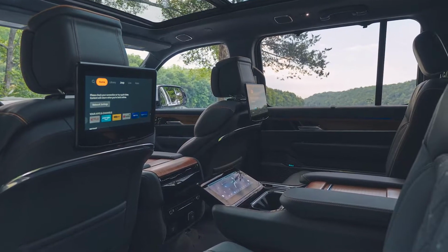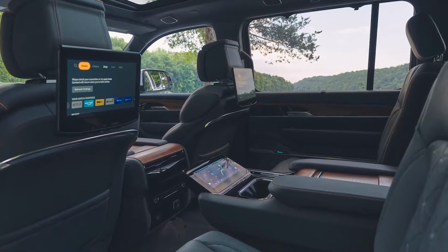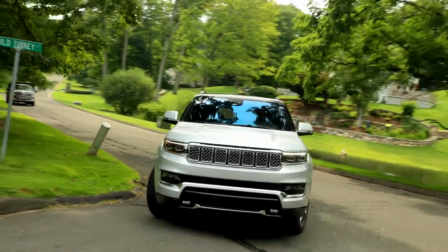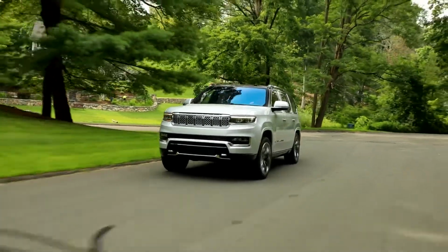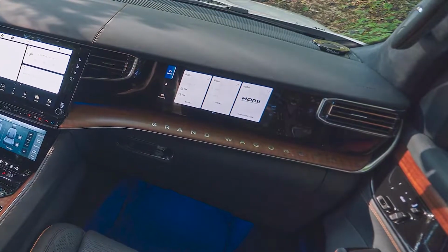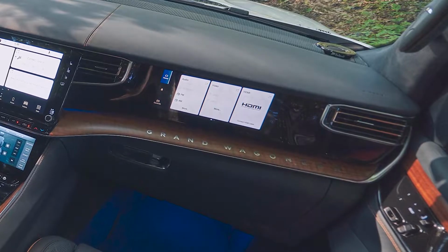Now, on top of that, they have easy access to all of their climate controls in another screen, plus multiple chargers on the back of the seats, including USB-A and USB-C, and large storage bins for all of those things that they don't want to forget when going to school. To stop you stressing, 5 years of worry-free dealership maintenance, including oil changes and tire rotation, have been included with your purchase. Now, to assist in your relaxation, you can turn all the screens together into one cinematic screen. And that was inspired by some of the design and technology team looking at the billboards in Times Square. It's very effective just to relax, but I'm not sure you'd want it on all the time.